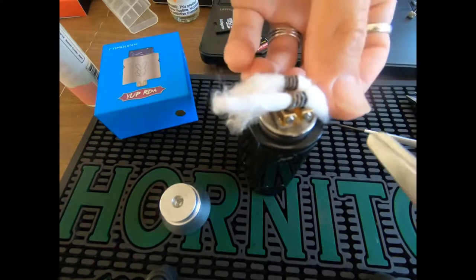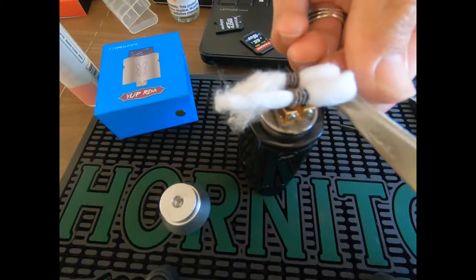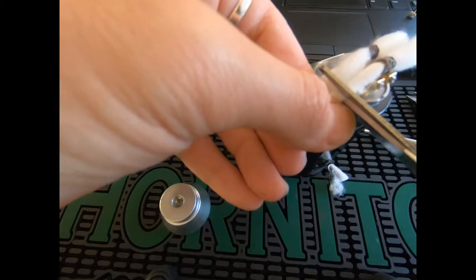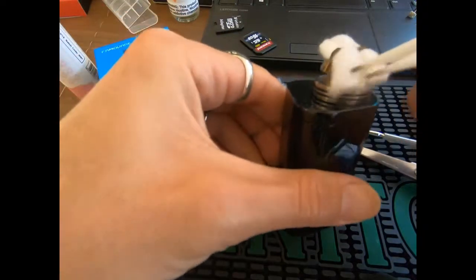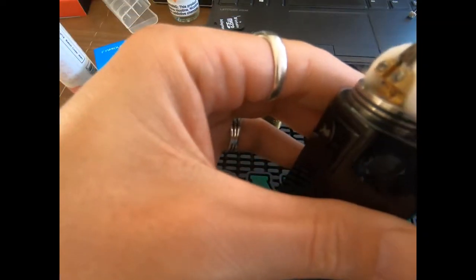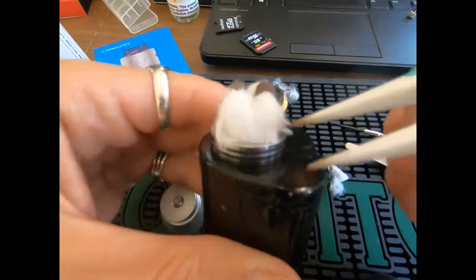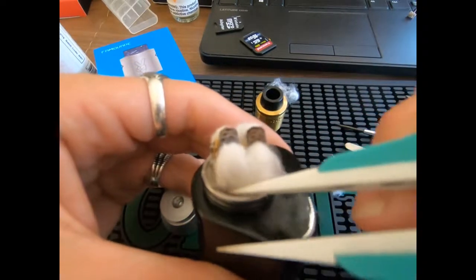So I usually drop these down, and I usually measure them right there to the bottom of the well. So I'll cut both sides to that measurement. Perfect. This is a really nice, deep well. I like this.